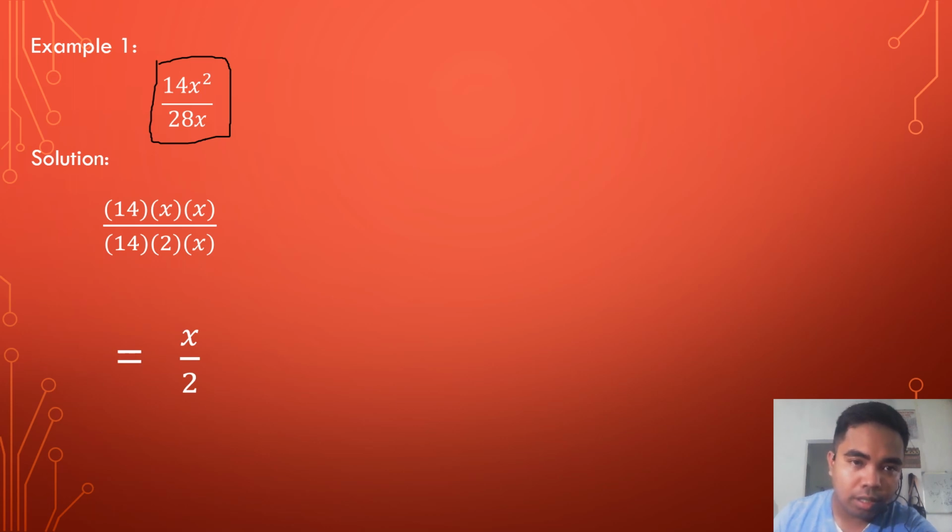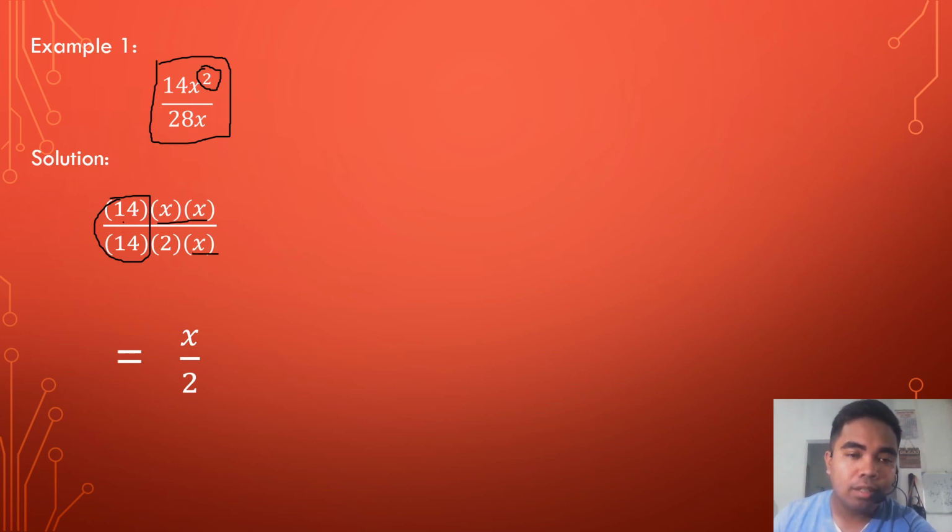Since the numerator is having x squared, ibig sabihin, pag sinabing x squared, yung x natin dyan ay dalawa. That's why meron tayong dalawang x dyan sa baba. And then yung 14, hindi yan mawala yung 14. And then sa baba naman, 28. Ang 28 ay i-factor natin, o hinanapan natin ng factor na para meron tayong magkapareha sa taas. So, ang factor ng 28 na merong 14 is 14 times 2. And then we have the x. Copy natin ng x, nag-iisang x.